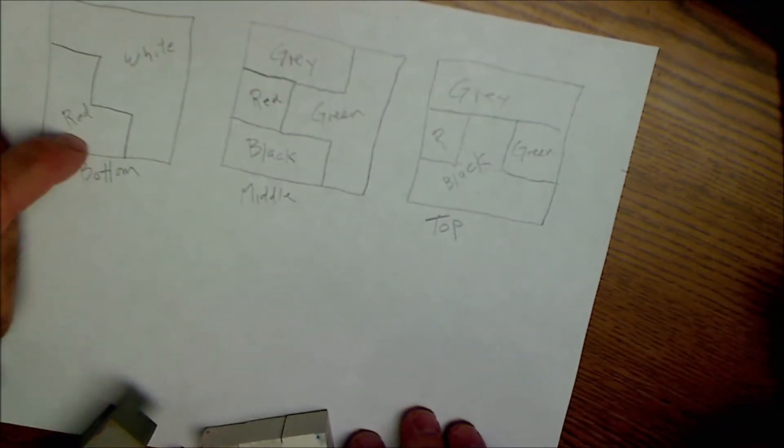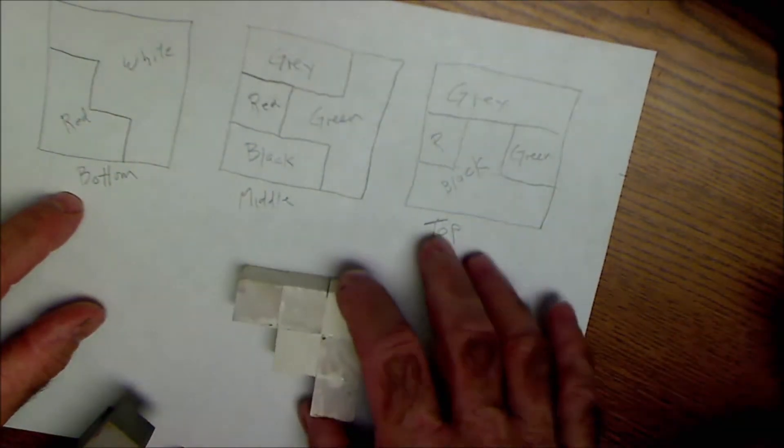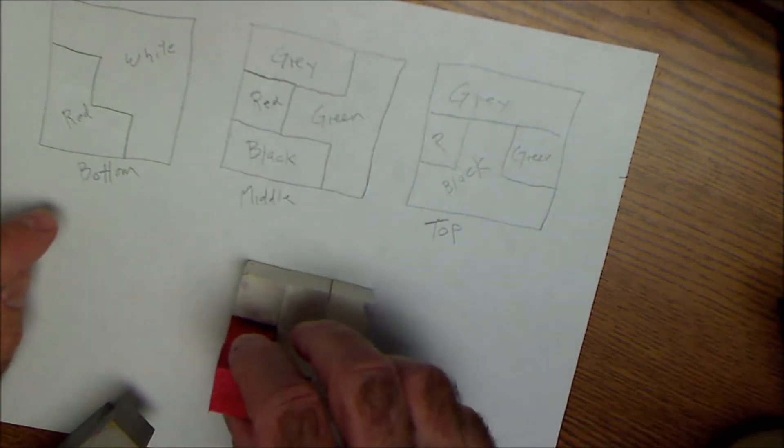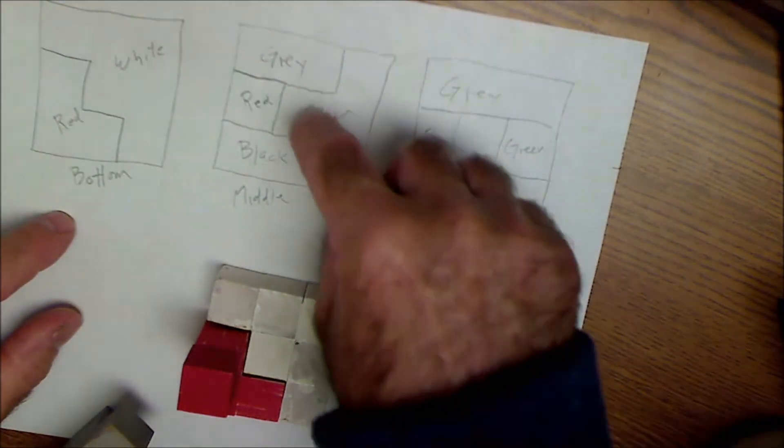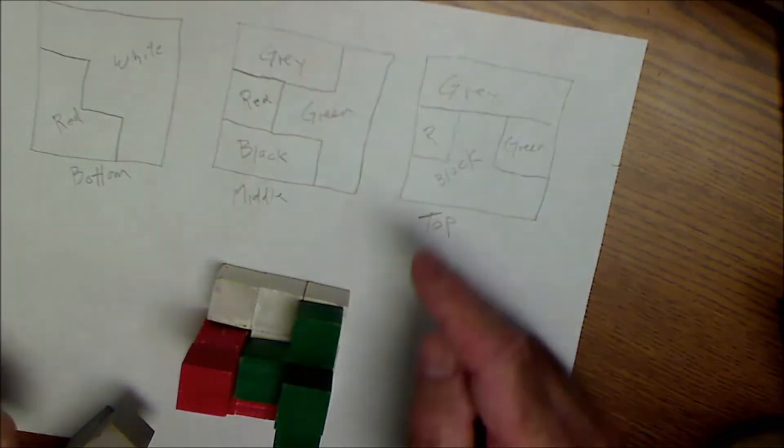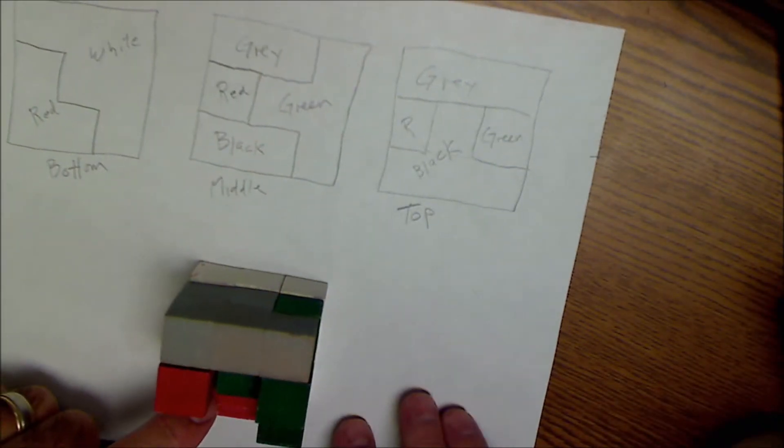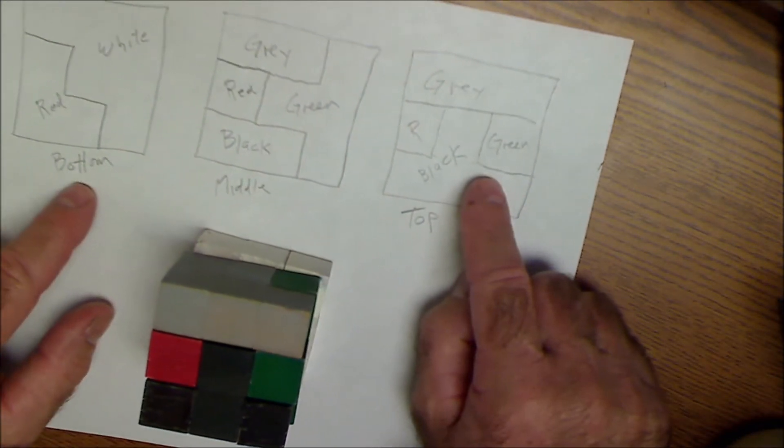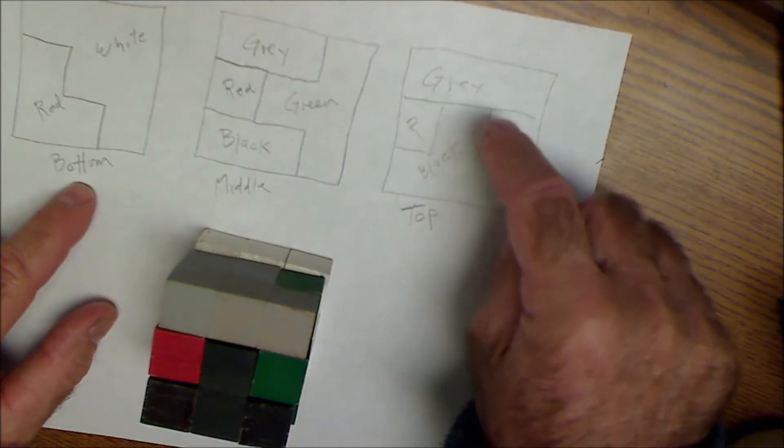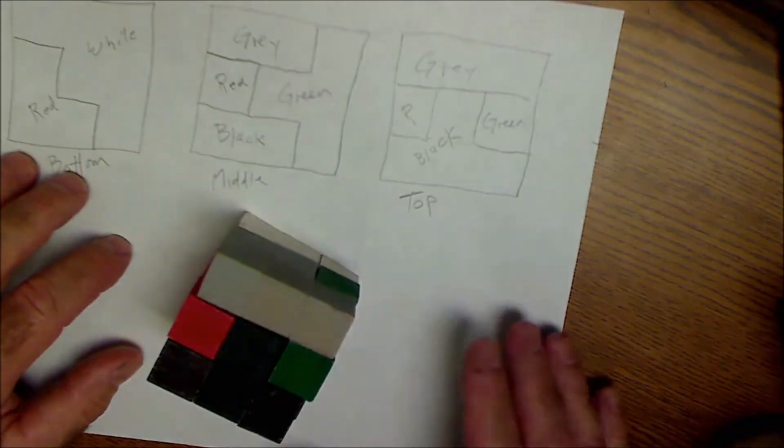The next sheet I made was a two-dimensional sheet like this just to remember just a quick sketch to remember how it went together. So white's on the bottom with three reds so that red piece would have to go there. Here's my middle drawing. Green would have one, two, three, four pieces to go there. Gray is two so those two will go there. Then two black pieces right here. So this black block would go there and the check would be the top layer should be three grays, a red, a black, a green. Red, black, green and all black. So that's one kind of map I could create to see how it goes together.